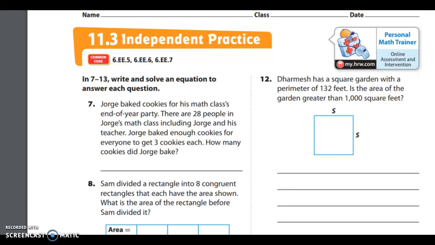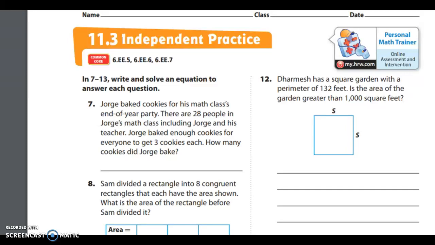All right, this is page 317. This is part 2, and this video is just going to be the right-hand problems. On the last video, we did all the problems on the left column. Now we're going to do all the problems on the right column. Therefore, we're going to start on number 12.